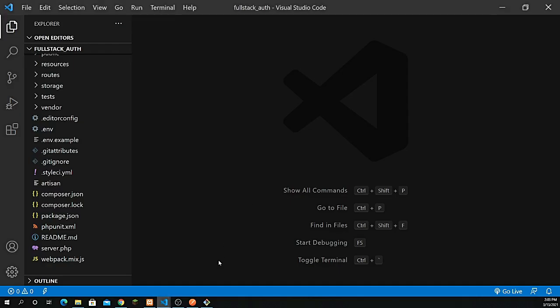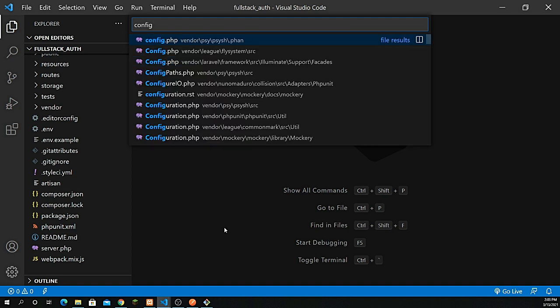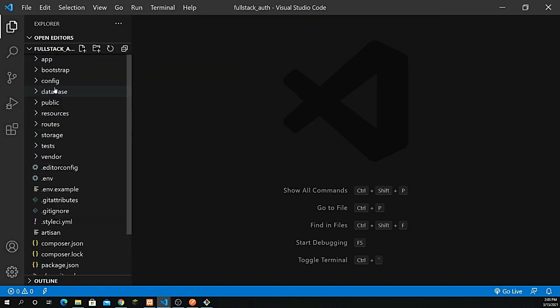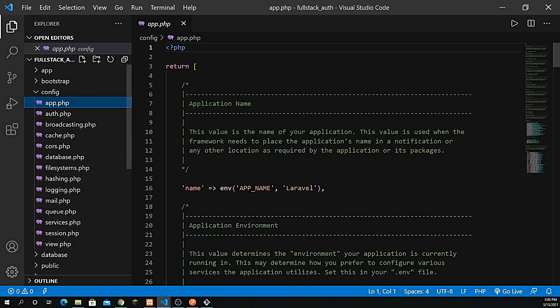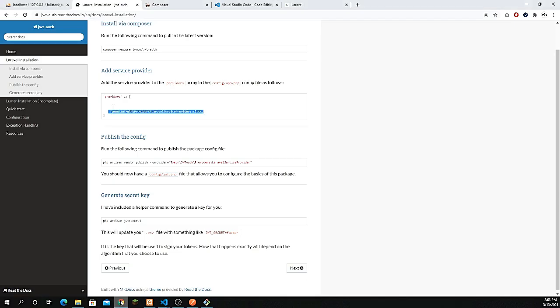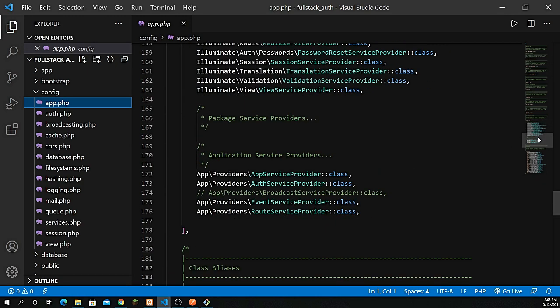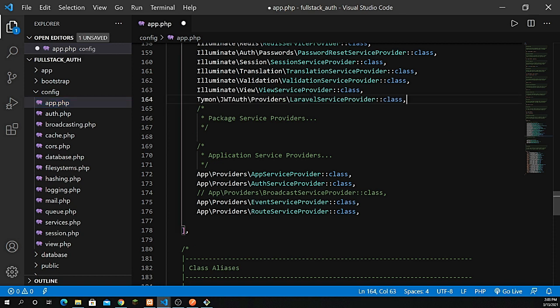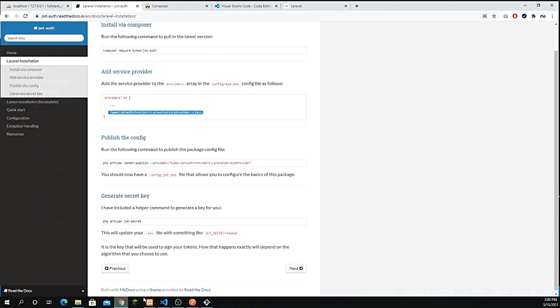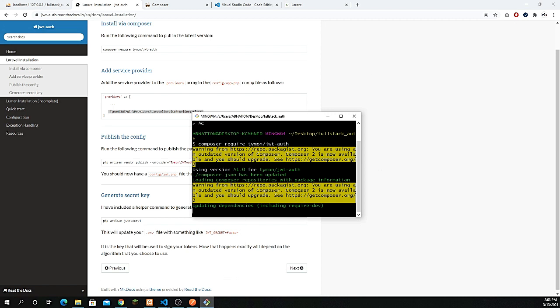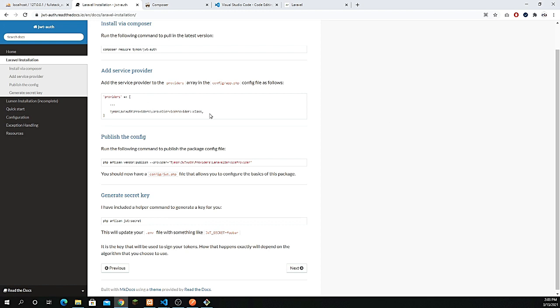So I'm going to go inside my config and follow the steps from here. So config, and there we go. We have the app.php, and we need to add that inside the providers. Let's go inside the providers array and define that right underneath, that's fine. Okay, so we define our provider, and let's wait for the extension. Once it's installed, it's very close to finishing the installation. Next we have to grab this and run this command.